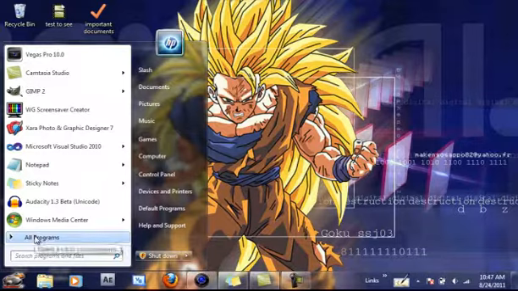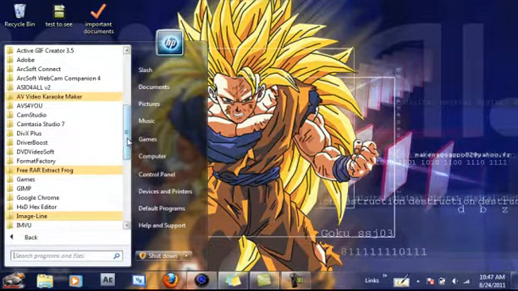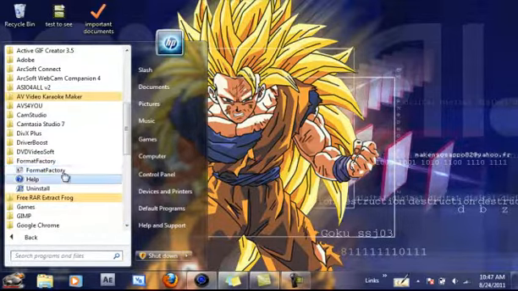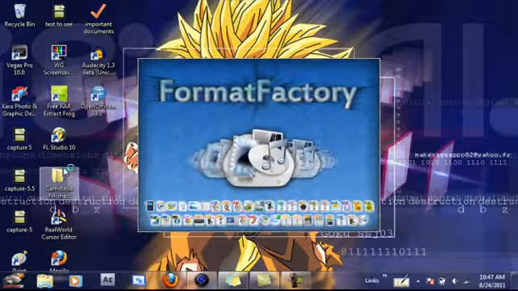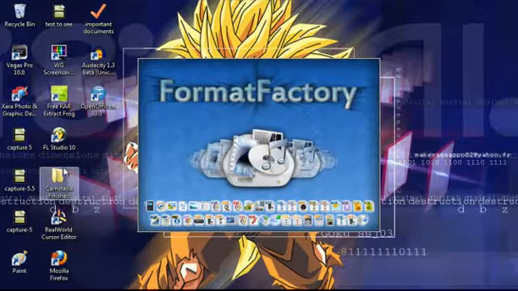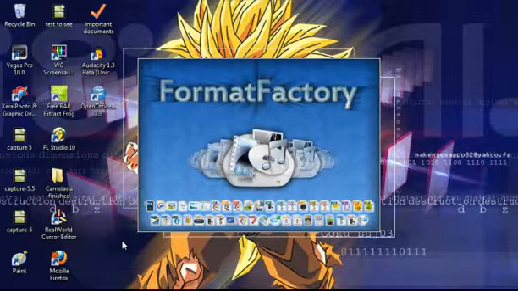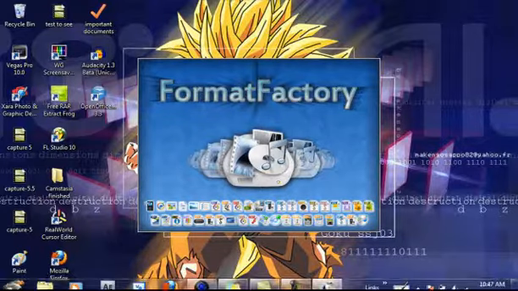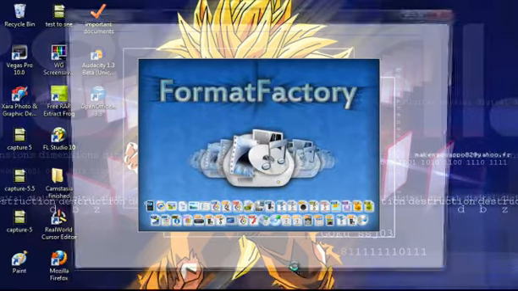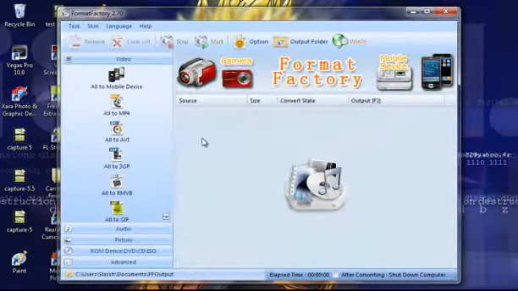So as I was saying, download Format Factory, which turns different files into different formats. So you can have a JPEG and turn that into a BMP, or you can have an MP4 and turn that into an AVI. When you save it, it saves to the FF output folder, which is automatically created when you download it, and that is located in Documents. This one's not going as smoothly as I thought it would, but I'm not doing this over a second time. So this is what Format Factory looks like.